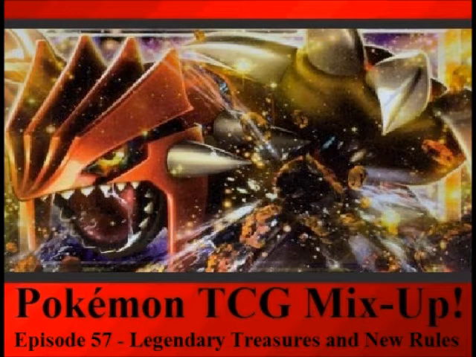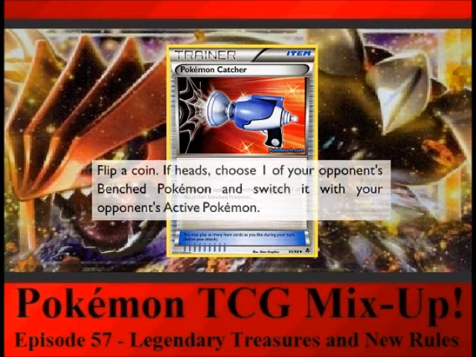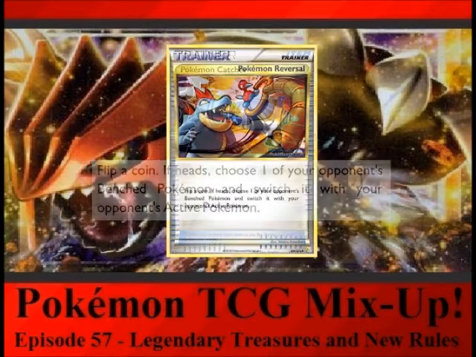And now for the second and final new rule. For the first time in quite a long time, a card is getting an errata. That card is the one and only Pokemon Catcher. The card that defined the game for over 2 years is finally getting changed. The errata changes the text on Pokemon Catcher to read, flip a coin. If heads, switch one of your opponent's bench Pokemon with his or her active Pokemon. In short, it's Pokemon Reversal now.